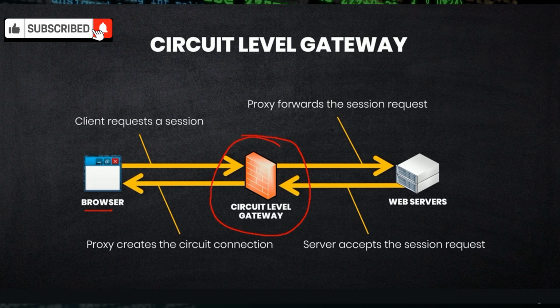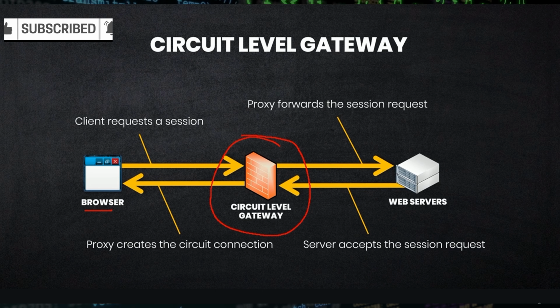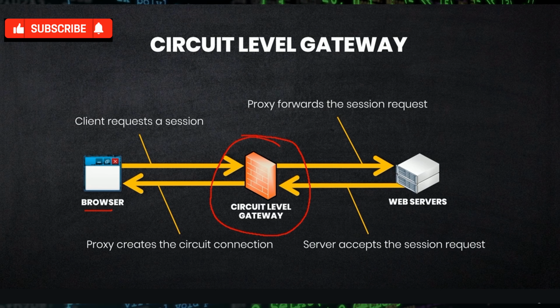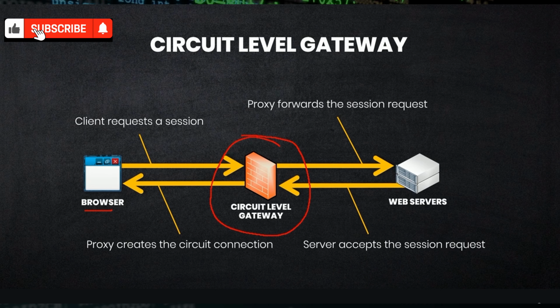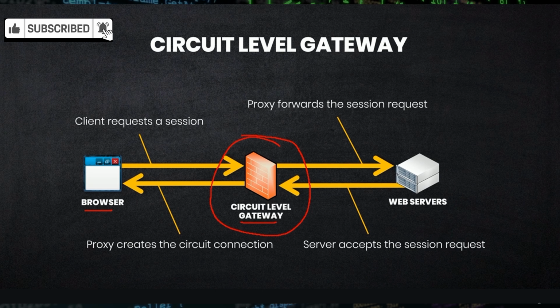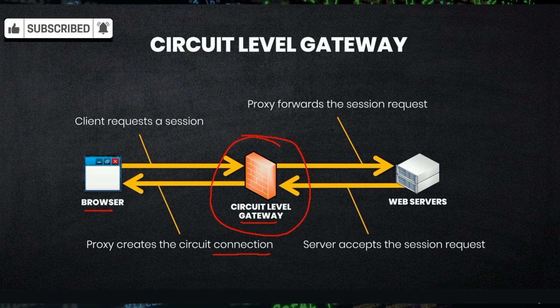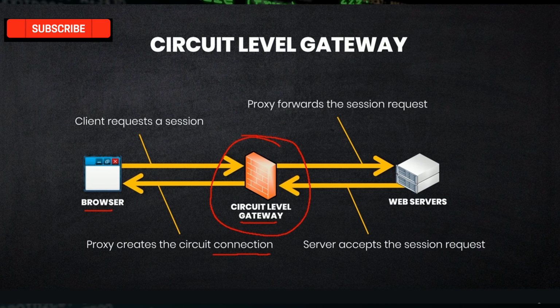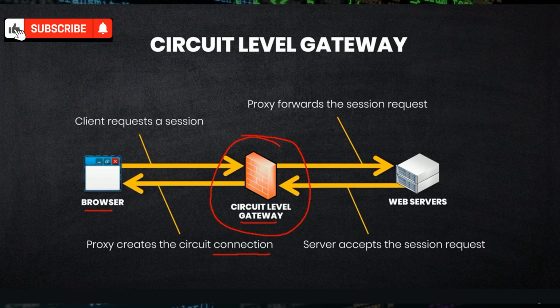Because this is a layer 5 firewall, so it's managing that session layer, right? So that's what we are talking about. So how it creates the circuit is, you have the different connections that want to come in, right? So let's say we have multiple browsers and multiple servers and they are wanting to make the connection.